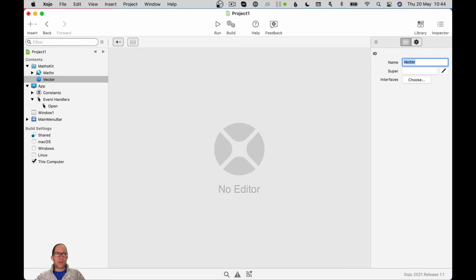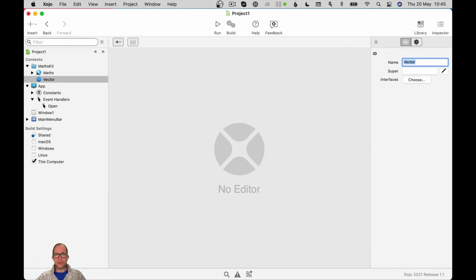Now, I can just call it vector. The problem is, because I can't put it inside a module, it will be in the global namespace. Now that is fine, probably, but it means if you're sharing code amongst many people, if someone else has a vector class, you're going to have a problem. So you basically have to either prefix or suffix the class name with something unique.